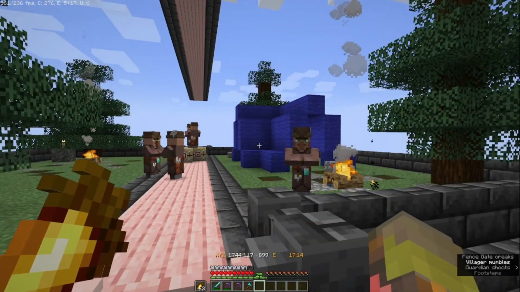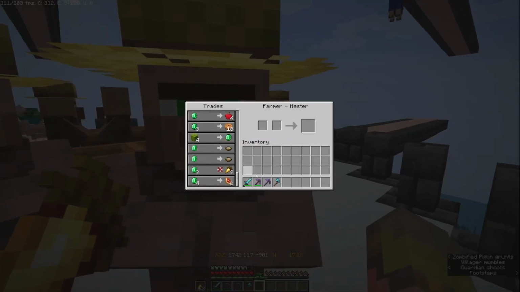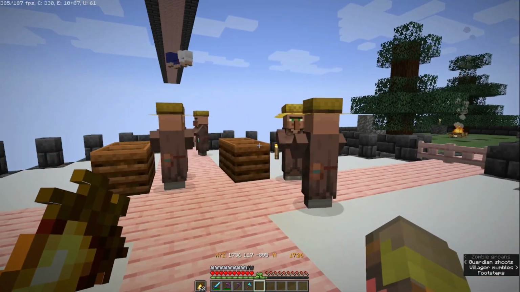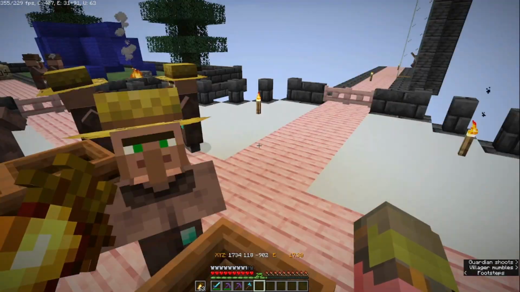As you can see, some of our sheep are dangling, because I've been doing a lot of trading. I have a bunch of golden carrots. We've got it as a consistent food source, but now we need to make an area to store all these golden carrot farmers, because these guys are going to be a very important source of food, so we're going to need a lot of them. And if we're going to have a lot of them, we're going to need a lot of space for them.